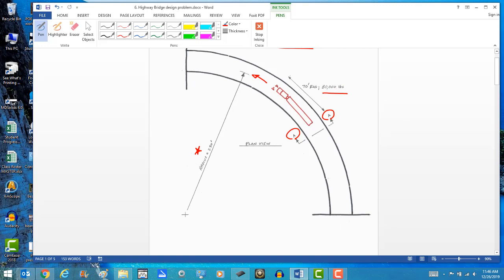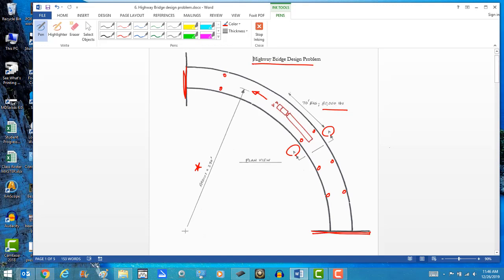And so on the plan view, these columns might be spaced along the curve like this, or a ton of them just holding up the bridge. And then this is supposed to represent exiting a tunnel down here, and then entering a new tunnel up there. So this would be a windy mountain road. He's coming out of a tunnel, going around a bridge, going around a curve, and then entering another tunnel over here. So in designing a bridge like this, you have to think about a couple things.